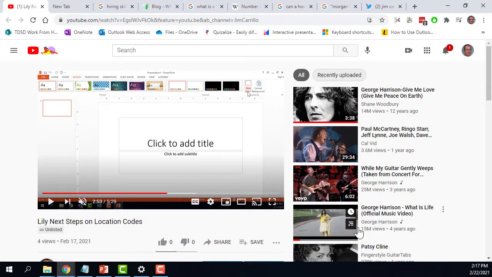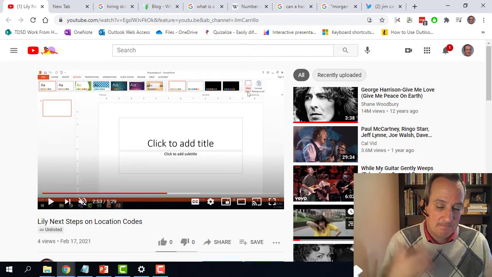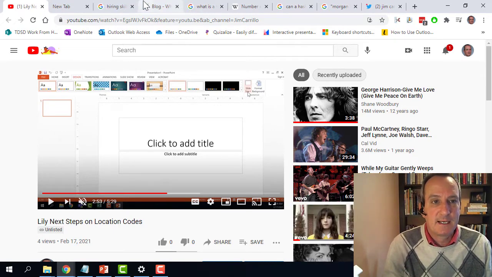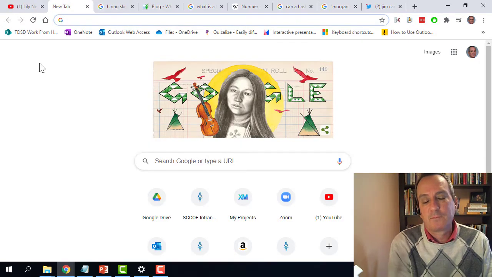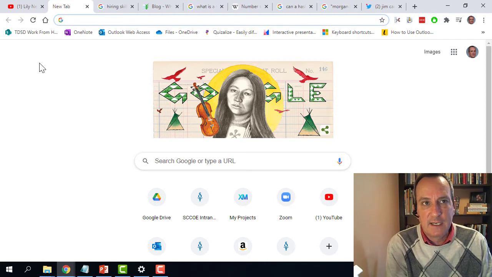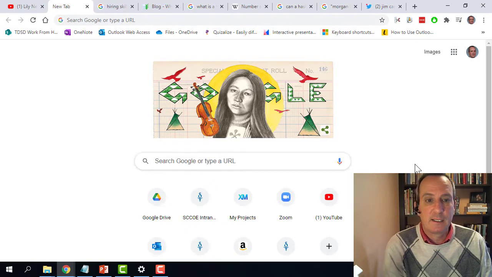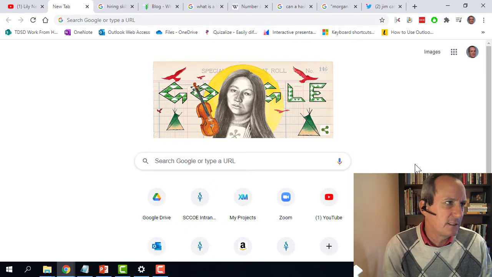Okay. Now, what we're going to be learning is how to create tags on images. And I want to talk to you a little bit about what a tag is, because if you understand what a tag is, this all becomes a real simple task. So let's start off with why we have tags. And it's really a way of categorizing, I'm going to say the internet. Google was one of the big players in the early days, as well as I think Alta Vista and I remember Ask Jeeves and stuff like that.